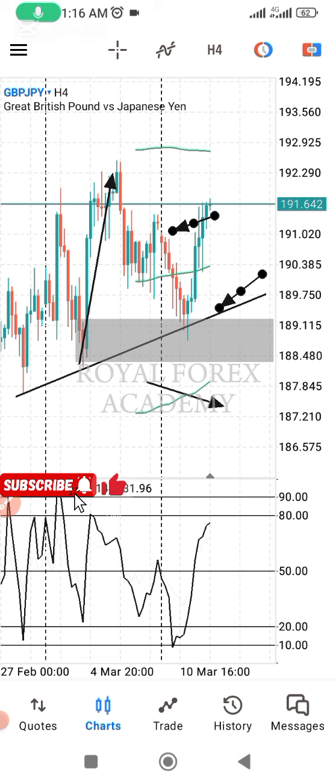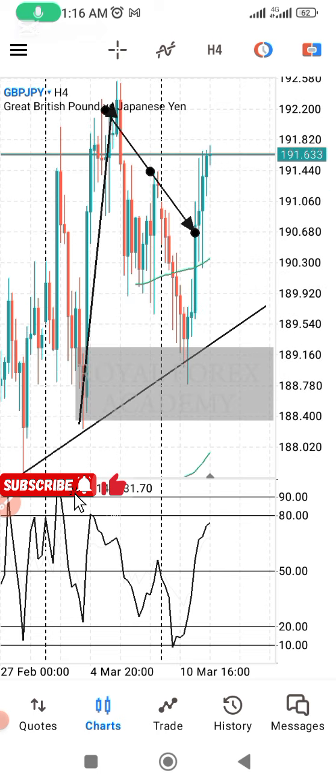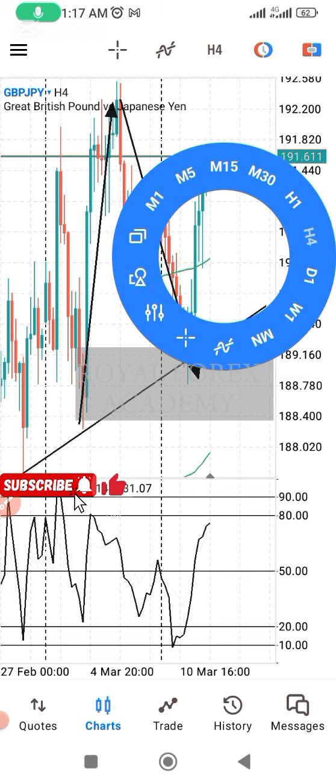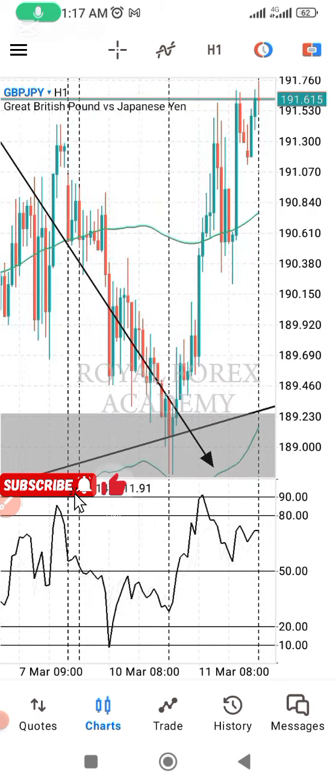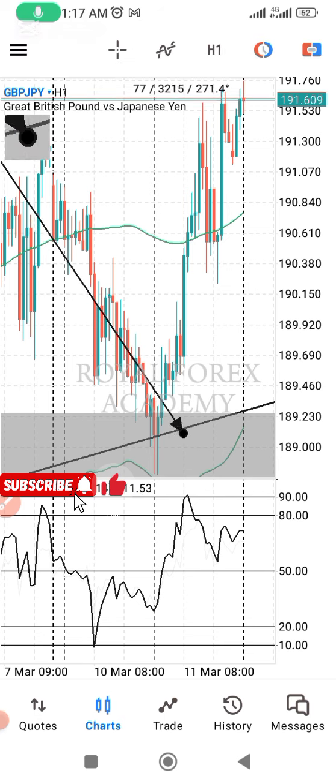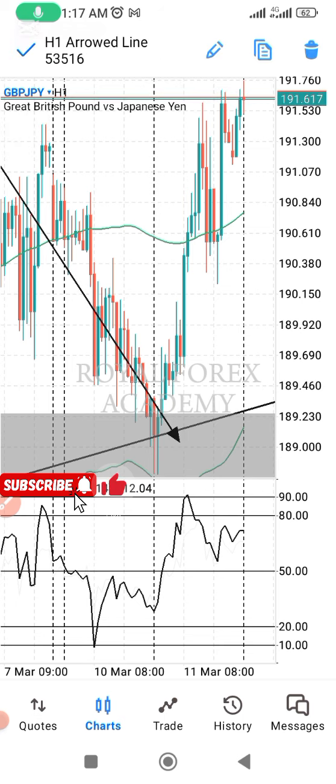On this H4, we have already done our analysis and we have determined what our trend is. And remember, we said price went all the way to the upside and then price pulled back into our order block. So now that price is in our order block, the question is, how do we make our entry? Let's go to the 1 hour time frame. Remember, this arrow shows us price returning into our zone, which is okay.